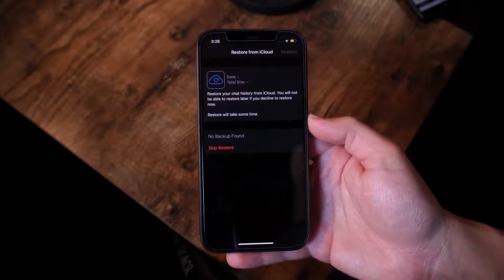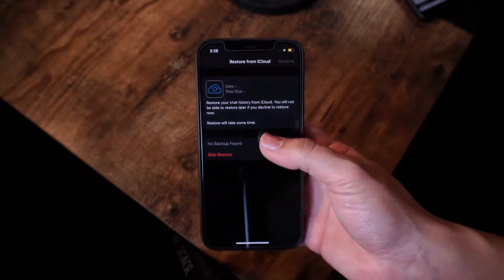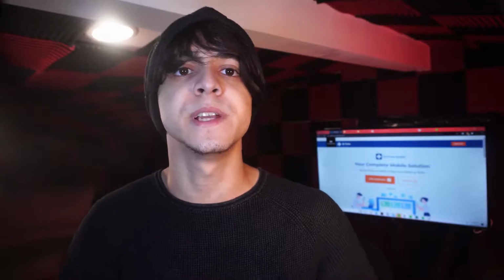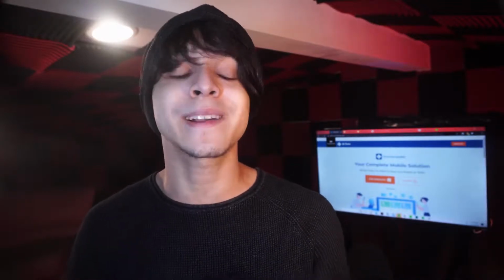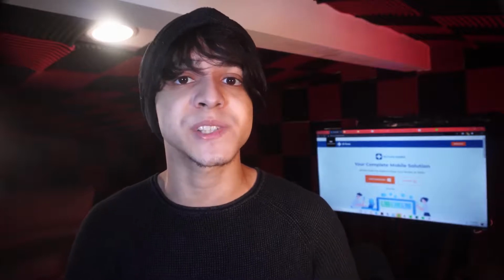Then just tap on Restore Chat History or the Restore Backup option, and wait a little while as your phone restores the backup. Just make sure that it is connected to iCloud with a stable connection, and that it is linked to the same iCloud account that you had your backup sent to. That's your guarantee that you don't only get to back up your WhatsApp messages, but that you also have a simple way of recovering them once you're finally ready to get them back.